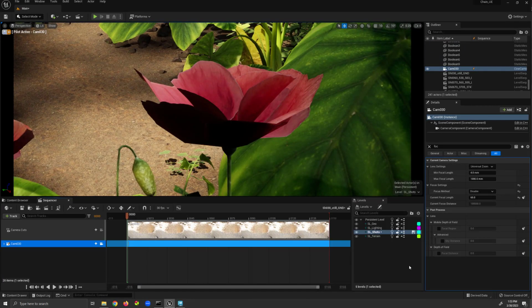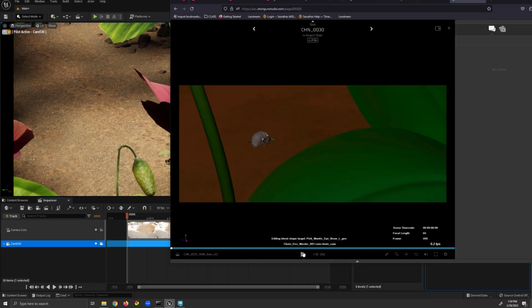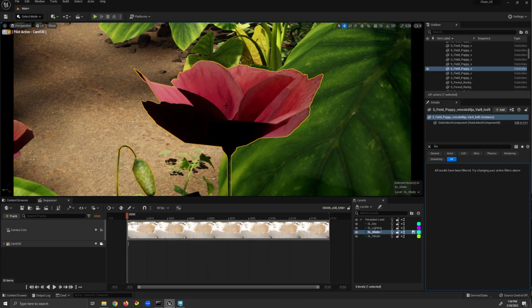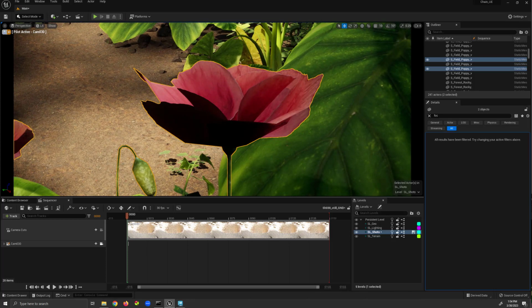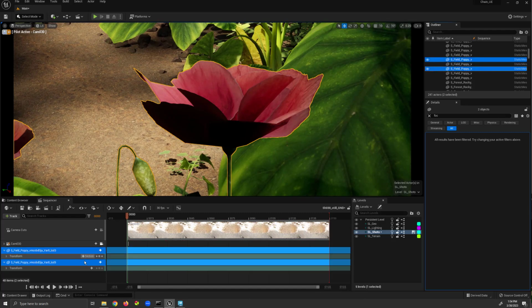So let's next take a look at how to set up visibility toggles on a shot. If we look at the animatic on shot grid, we can see that we have here this flower that's going to be blocking our actor, the little bug. So what I'm going to do is select it. It also selects this little guy here, which is probably a good thing. And I'm going to also select this guy here, and I'm going to drag these both into here.